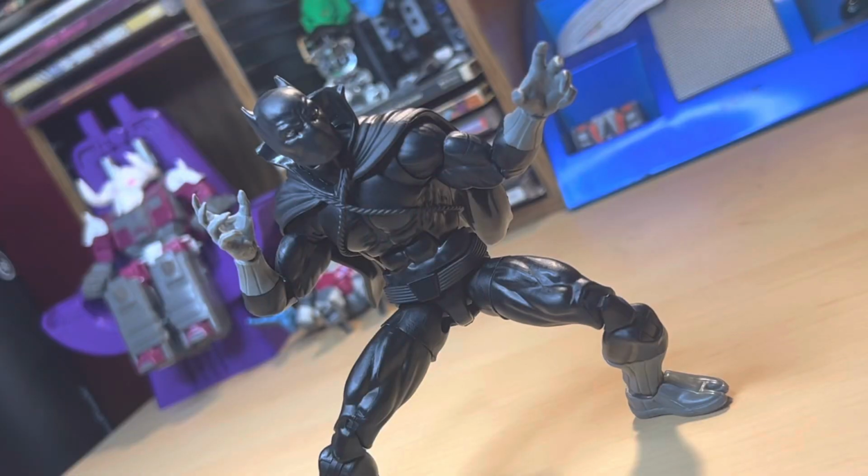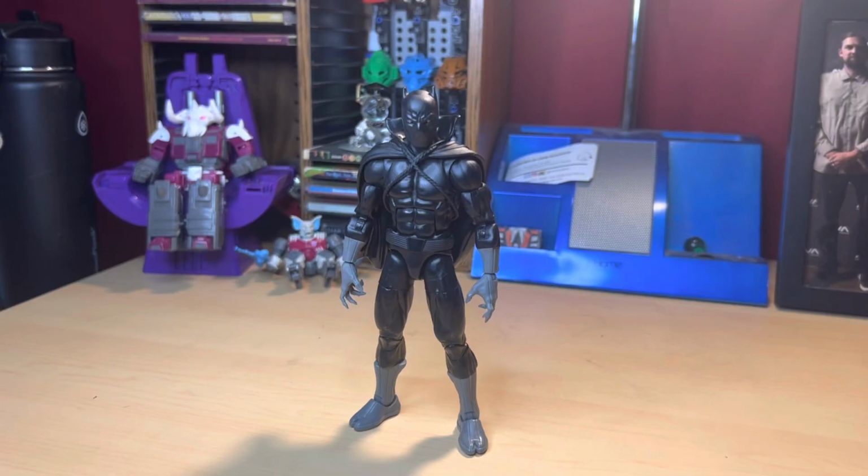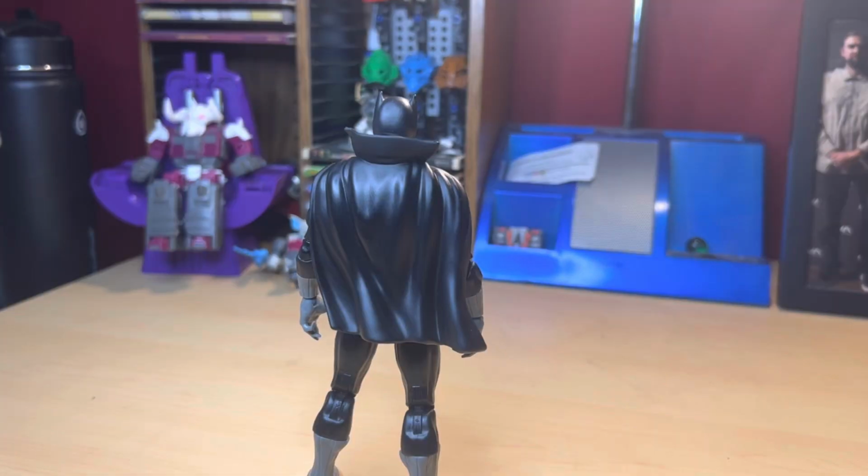I think in all honesty, this is probably one of my favorite Marvel Legends figures, like, period. I think it has to do with the simplicity of the outfit, basically meaning less is more. Another thing is just how natural he looks, just standing still. It's so lifelike, and I guess you could thank the Vulcan body type, but you be the judge. And I really love the cape. I think Black Panther should always have a cape no matter what, so it kind of sucks we didn't get a cape in the MCU, but I'm sure they'll do it eventually, right?